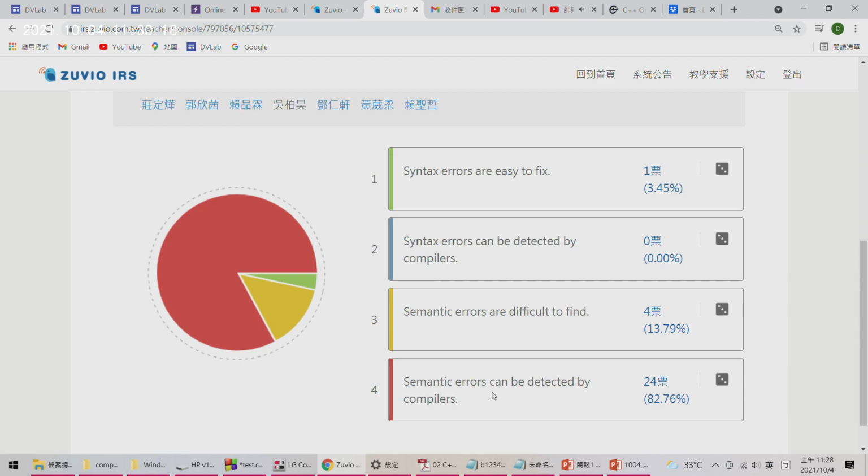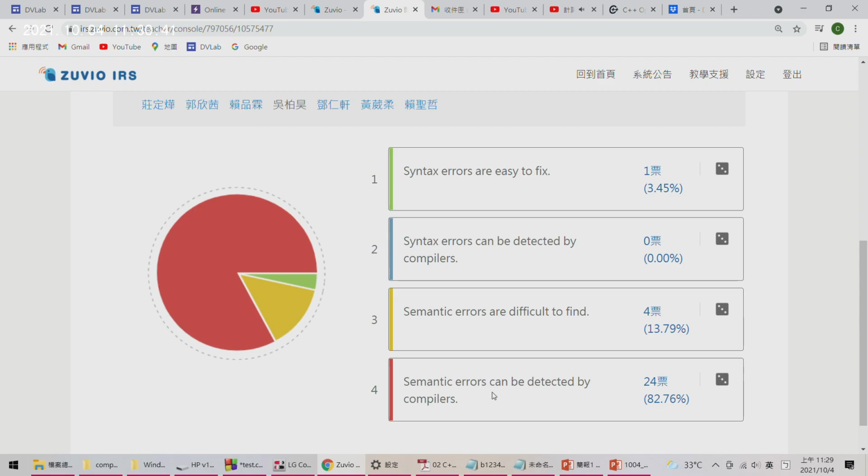But semantic errors are due to the inconsistency between our intention and what we write. And the compiler cannot know our intention.